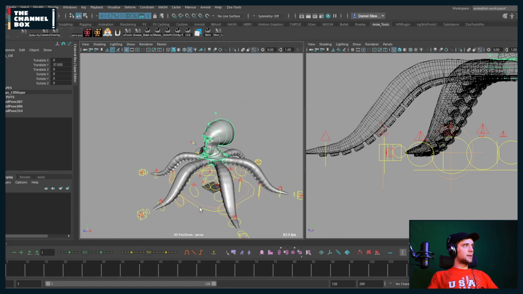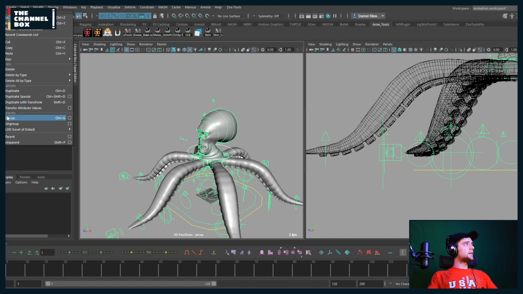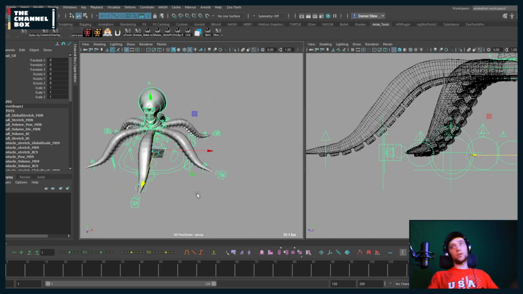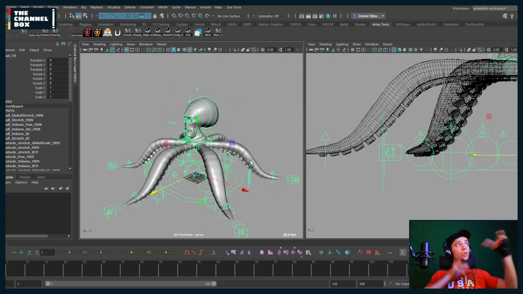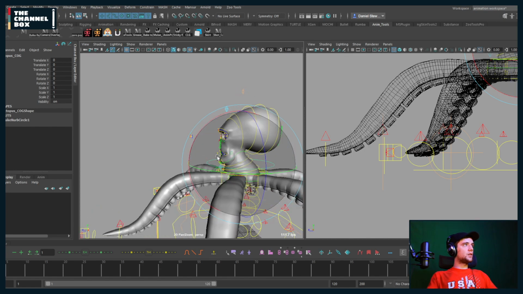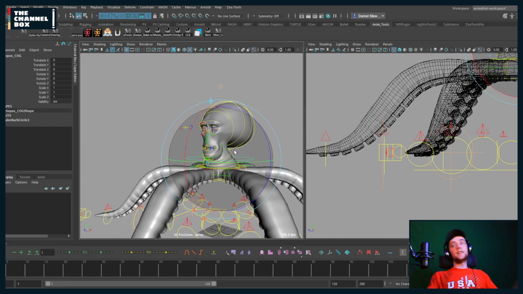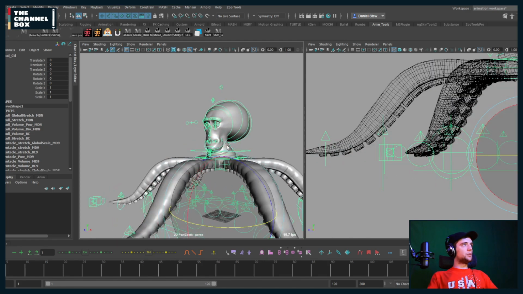And so then what I would do is I would take this octopus cog group, shift select this main control, edit parent. So now if I select this, everything moves with it. So just like in your original animation, this control, the one that you animated, would move everything. The only difference is if I wanted to move the head or the cog, it would be this thing. This would move the neck, the head, all of that. And this would be in global control space.